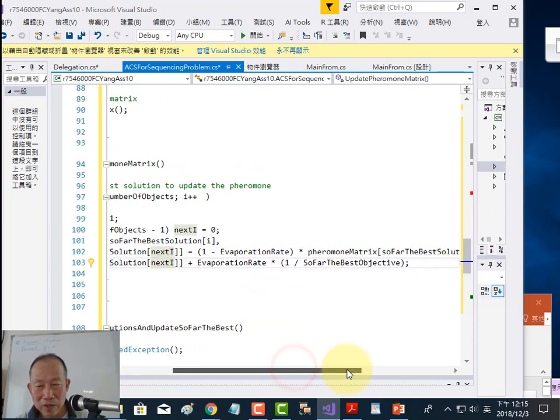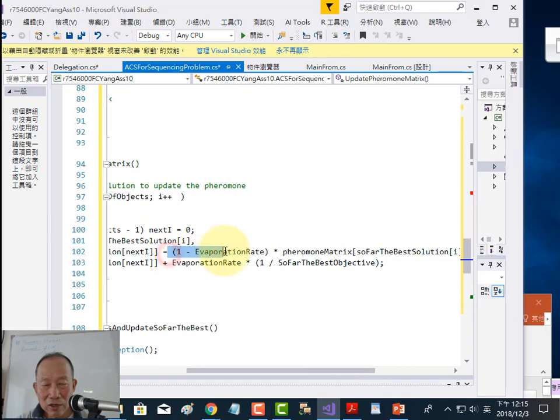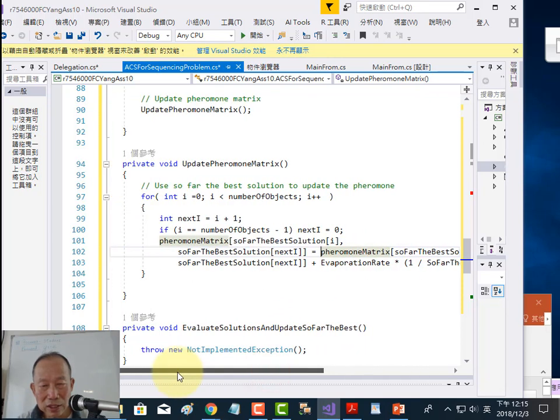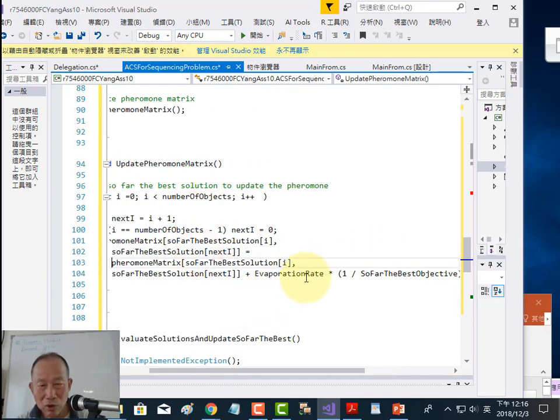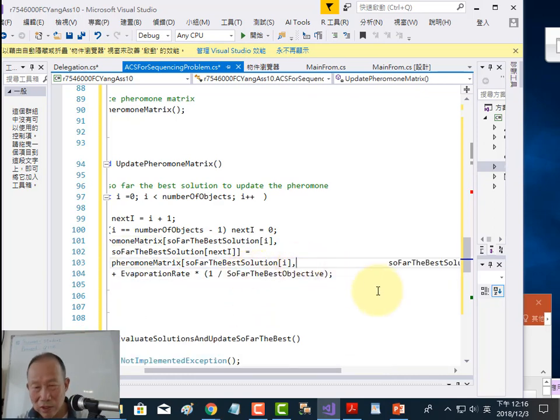I'm not going to edit this value, the original pheromone matrix. Oh, never mind, I can simply use plus equal.